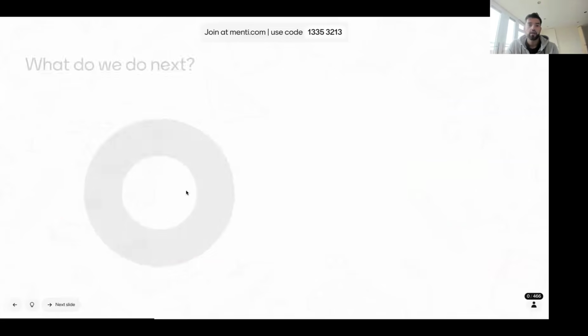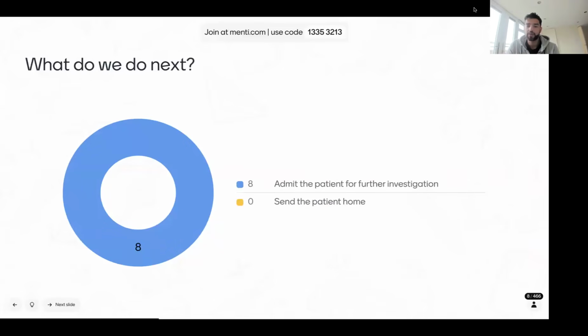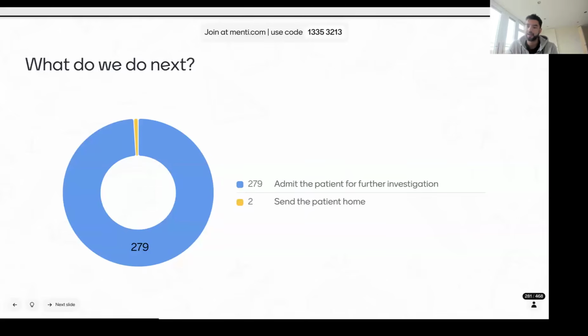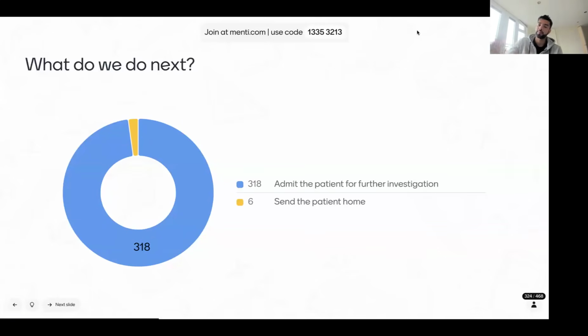Okay. So after that, we've got that information. So based on what we know, what do you think we do next? And this is how our decision making works in A&E as a doctor, because the first decision you have to make in A&E is, do we need to admit this patient to the hospital, i.e., do they need to stay in for a day or two to have some further tests, or can we send them home and organize for them to have those tests from home? So maybe they come back to the hospital for a scan or a blood test, but actually they can be at home.